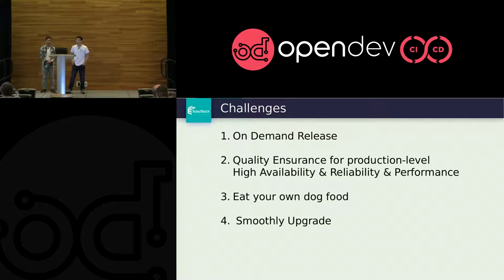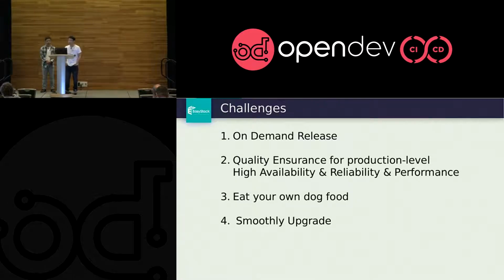The challenge we are facing today is our product. We are trying to release the product on demand. The release should be rapid enough to satisfy our production needs. Each release will have new features, patches, and upgrading support. So we should be able to release our product on demand. This is very challenging, as you know.